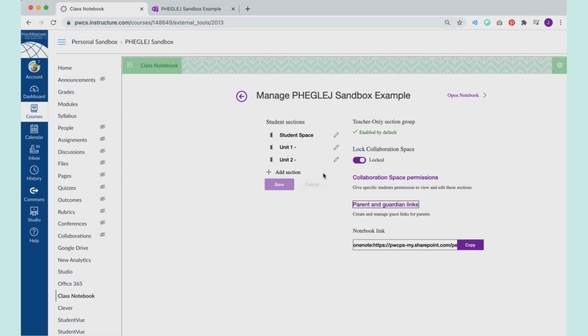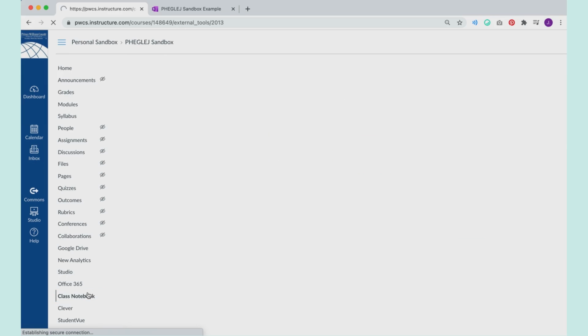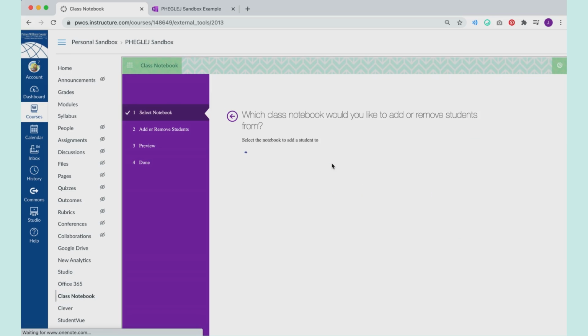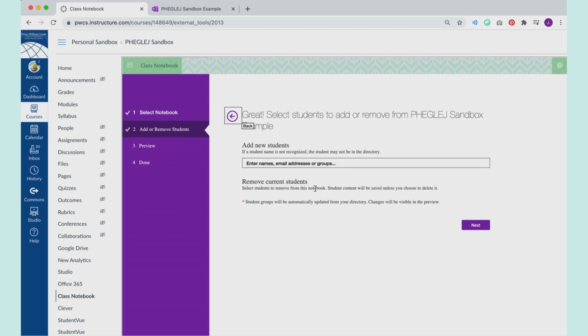For having students join, if I come back to Class Notebook again and I want to add or remove students, you are able to type in your students. In theory, if they are on their Canvas page and they click Class Notebook, they will be able to sign up and join as well. I know it's a pain to have to type in every kid's name, but I find it a lot easier to add your students in if they're younger, because otherwise it is a longer process than need be. So if I wanted to, I would go in here and add all my students. Even though you can have your students click Class Notebook and it will start to create their notebook for them, if you pre-put them in, it'll be a lot easier in terms of setup.